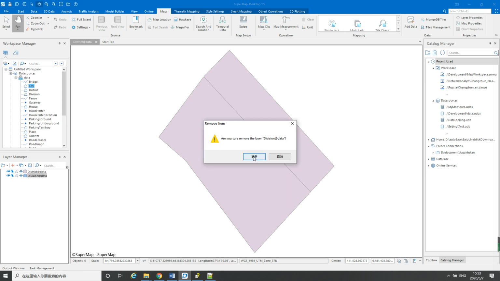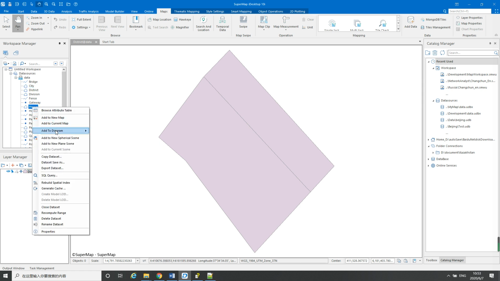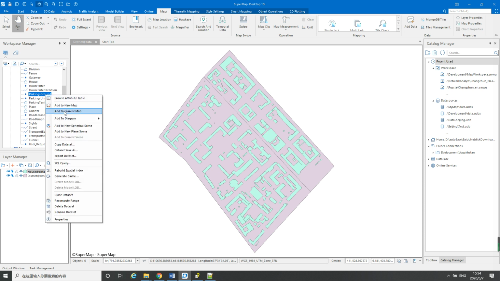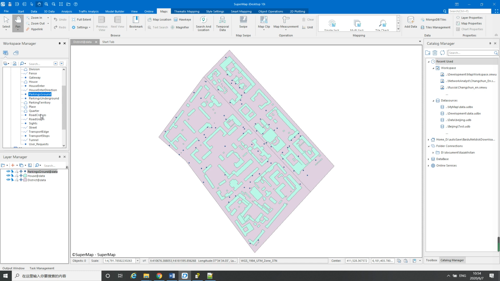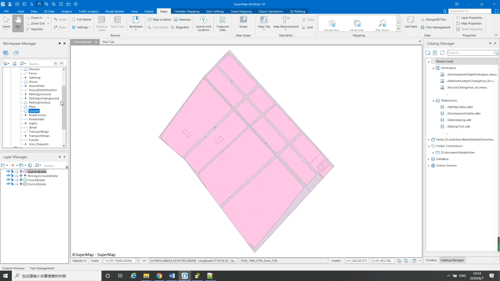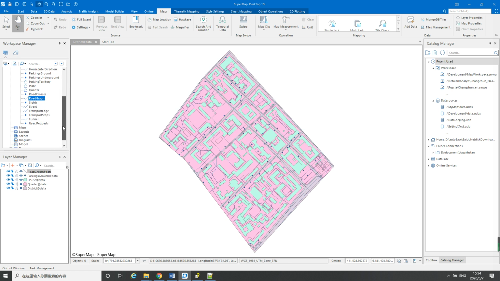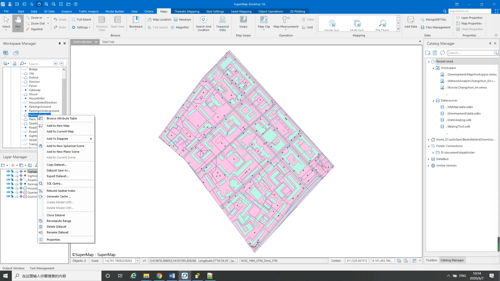So this one, and then the house into the current map, and the parking ground, and the quarter, and here we can reorder the layers like this, and the road graph, also these sides, and I think here is transport stops, and the parking territory.